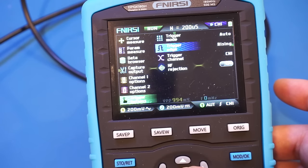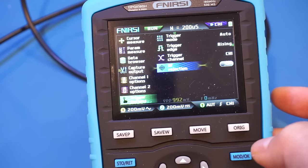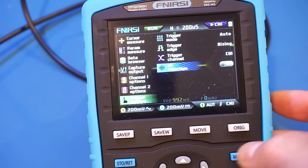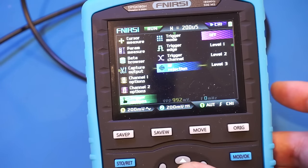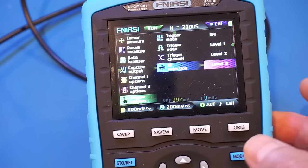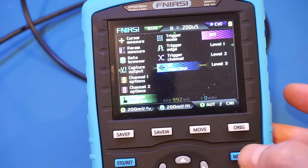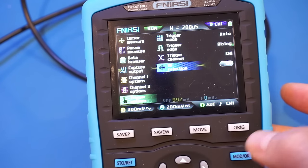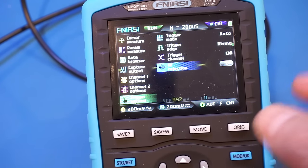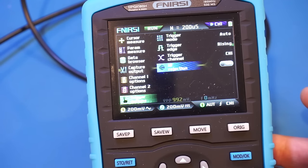So you can see we can adjust the edge, channel, and high frequency rejection, and that's about it. And this one is probably used to make the trigger less noisy, but you can see here we can enable this, but the signal in the background is still wobbling back and forth. So it doesn't seem there's any benefit of enabling the HF rejection here. Anyway, that's something to keep in mind when using this scope, as we don't have that trigger hold off.